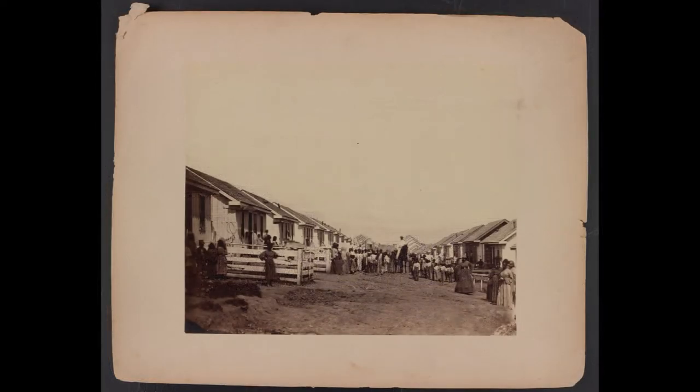Some masters threw the families of soldiers out on the street without anything, forcing them to seek shelter at Camp Nelson. Since these enslaved individuals were not considered contraband, U.S. military commanders were unsure what to do with them. Commanders occasionally expelled women and children from camp. Disease took a heavy toll on the families, especially among the children. At the refugee home — erected to take care of women and children, not without controversy — there were daily deaths. At the height of the refugee camp's operation, there were thousands of people.